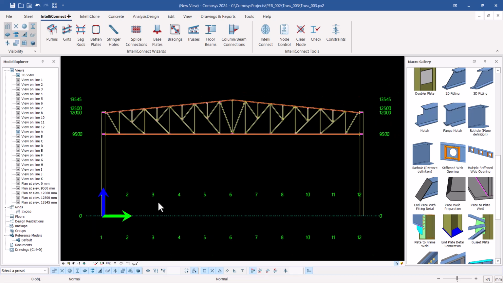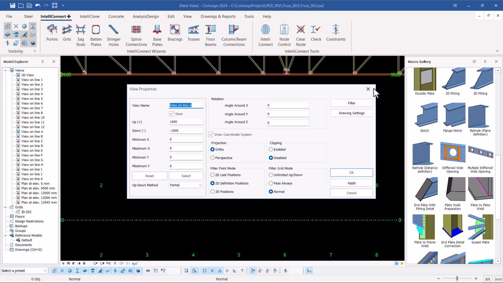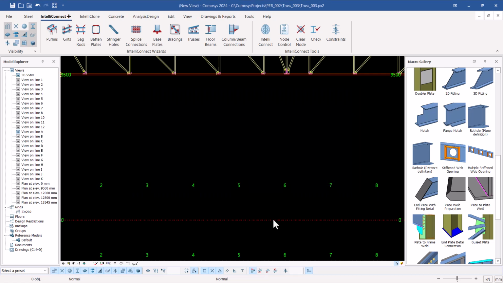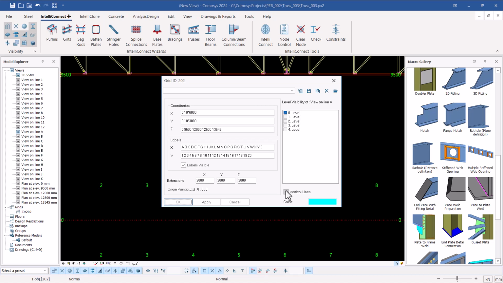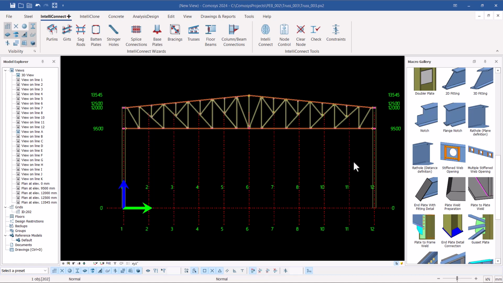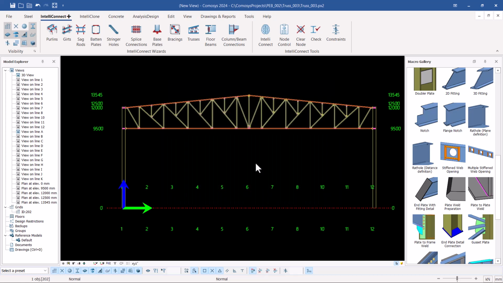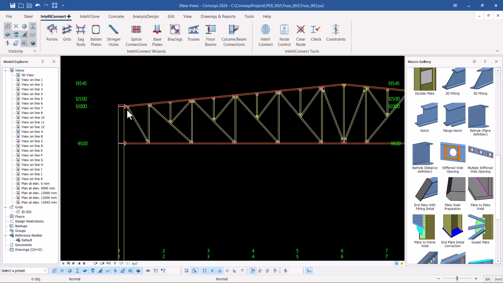So there's another way also. If I double click in here, I can enable the vertical lines. If I click on that, you can see we have the vertical lines in place. I can go back and disable them by unchecking this, click apply and give it an OK. So that's all about that. I think we've seen the workflow, and if it is applicable to you, I think you can use that.